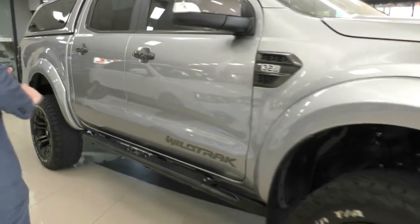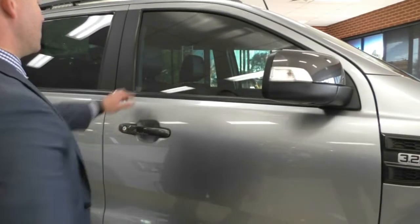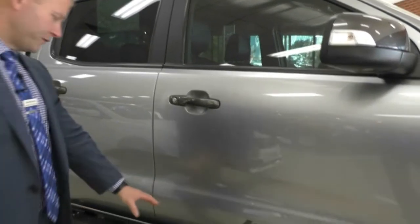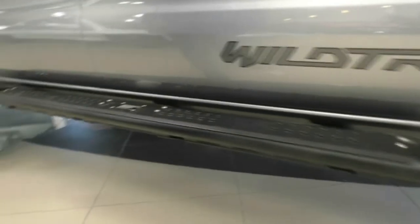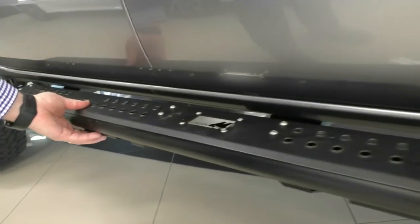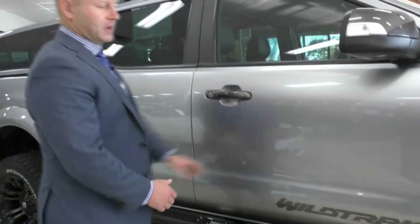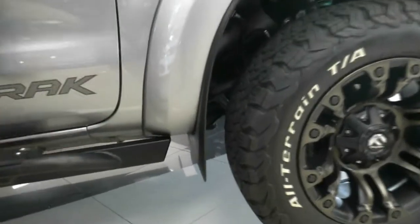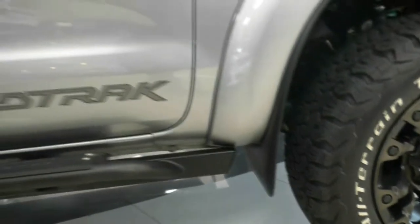Moving down here, you've got your indicator up in the side mirror there, and the dark casing on the back of that matches in nicely with your dark window tint, which has already been completed. And then you've got these unique 4x4 branded side steps. They're almost a cross between a side step and a rock slider. They are really hard steel material, and they've got the cutout here for the unique 4x4 there as well. The other thing is it does have the front and rear mud flaps fitted too, so these here are going to stop a lot of those stones coming off the front wheels and flicking up, damaging the paintwork on the side of the car and also at the back underneath the tub.